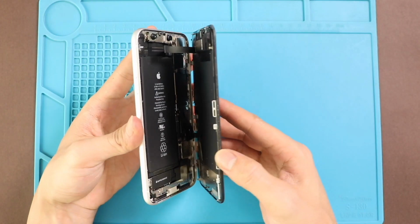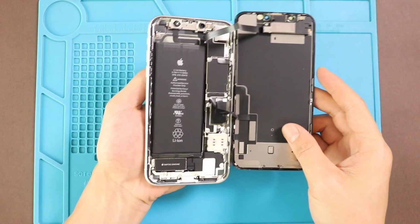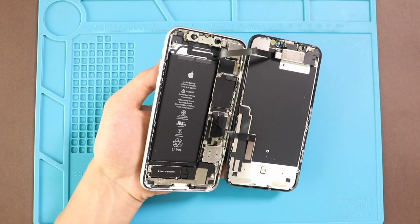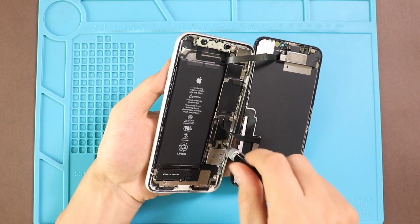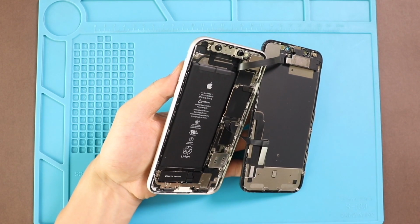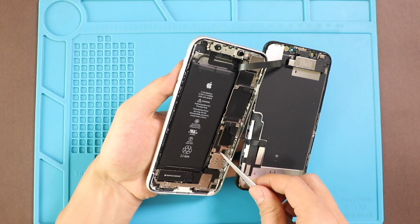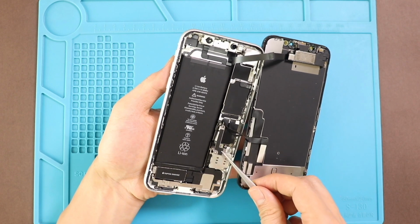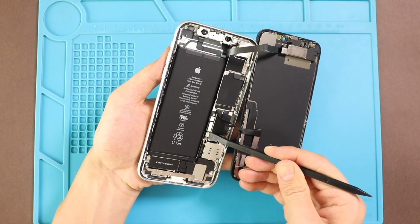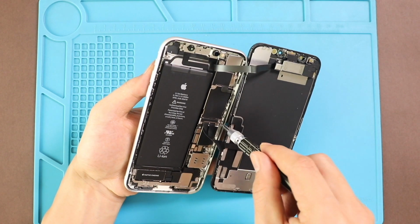Lift the screen, keeping the direction like opening a book, and remove the shield by undoing 3 screws, and then undo the battery plug. Next, take out both screen and earpiece connector shields by undoing 6 screws.